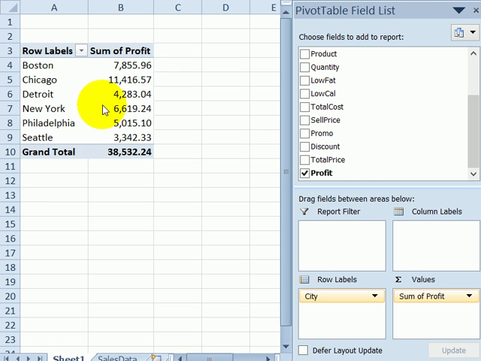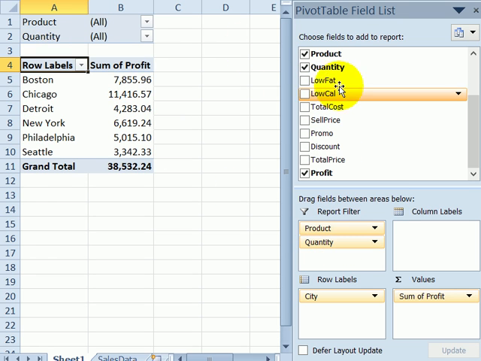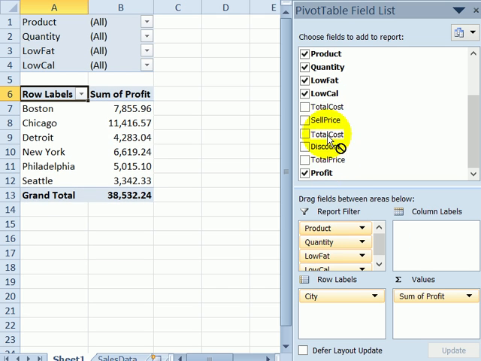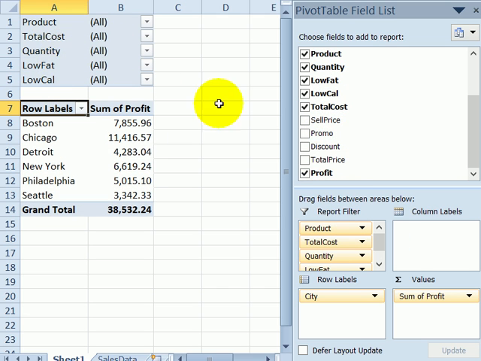When you create a pivot table in Excel and add report filters, they go in at the top of the pivot table, and by default they go in a vertical column. I'll put the product field into the report filter area. You can see it up here. If I put quantity in below product, it goes in the same column, and so on. I'll add a few more. They all go in at the top in a single column.